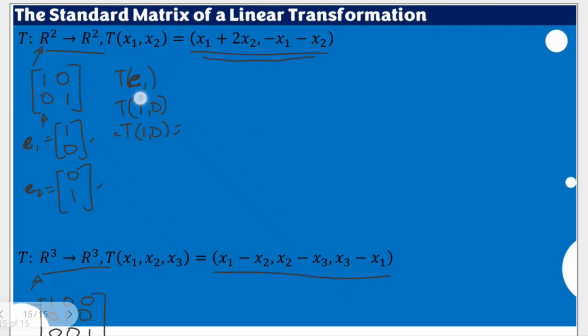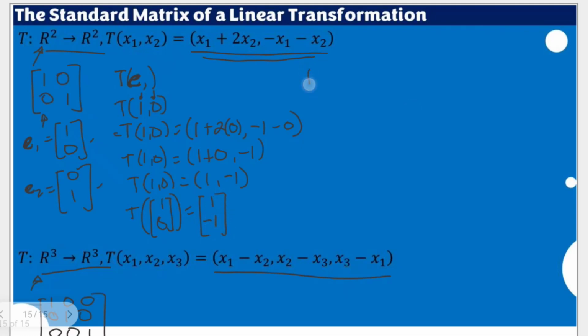This would be our x sub 1 and this would be our x sub 2. So you will have here 1 plus twice 0, then negative of 1 minus 0. That would mean the linear transformation of 1, 0 is 1 plus 0, and you have here negative 1, which will give us a result of 1 and negative 1. With this, we could also write this in the form of a vector, as it will be part of our final result later. So the linear transformation of 1, 0 is equal to 1 and negative 1.